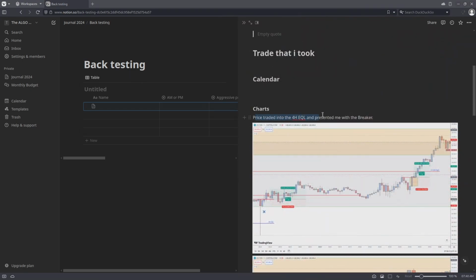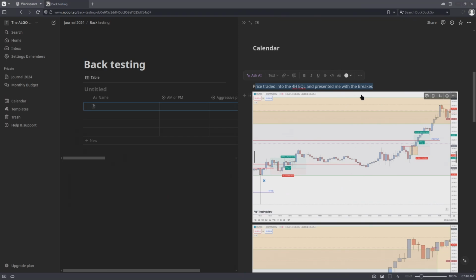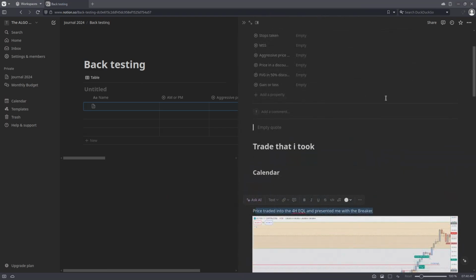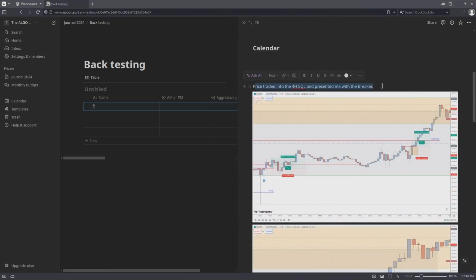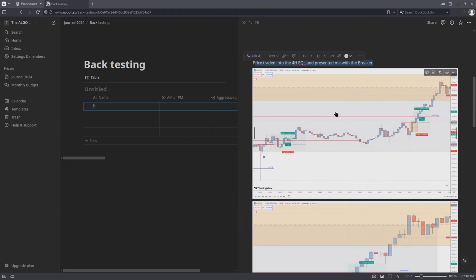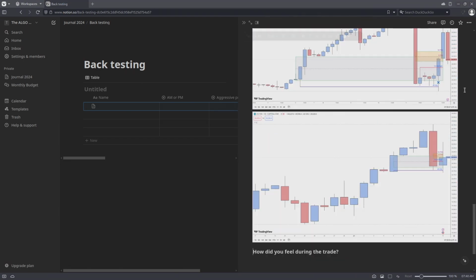You noted what price traded into, what higher time frame level it traded into. This could also be a variable that you could just place above if you don't want to write that down here. I just like to write it down here. So I, again, just write it down. We trade it into that. It's all going to depend on how you want to set it up, honestly. You need to, again, make this stuff your own. So then you have your screenshots in here.